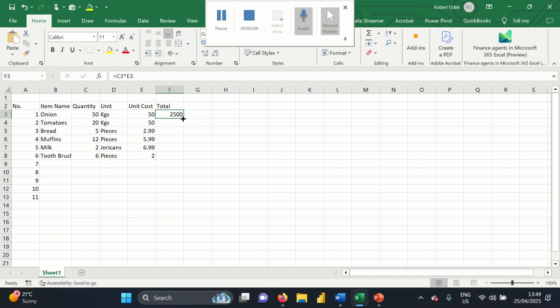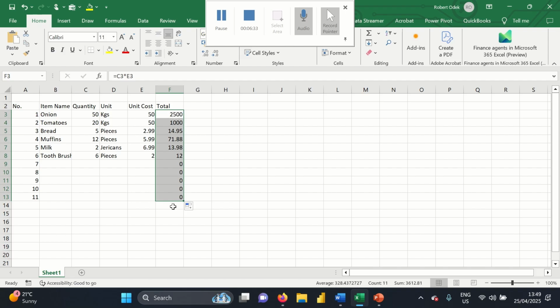Then come with the cursor at the corner, double click it, it will populate all the answers down. So here we have done this. We can easily see that 50 kgs of onion will cost 2,500, 20 kgs will cost 1,000, 5 pieces of bread will cost 14.95, like that.